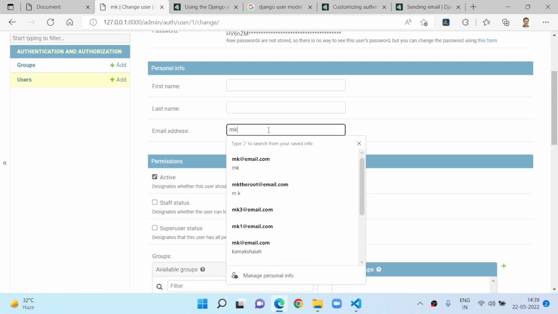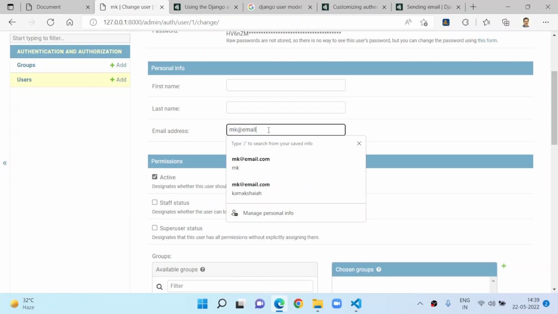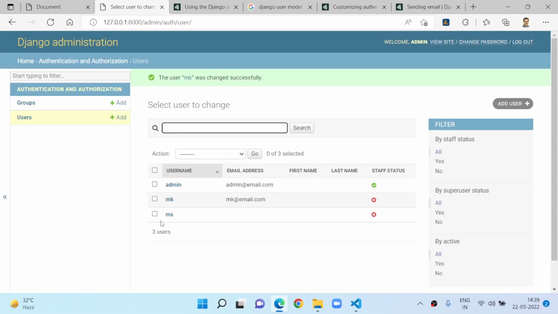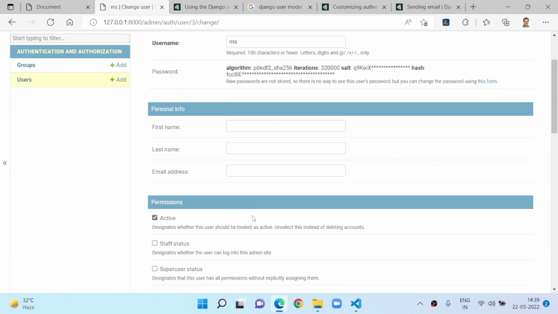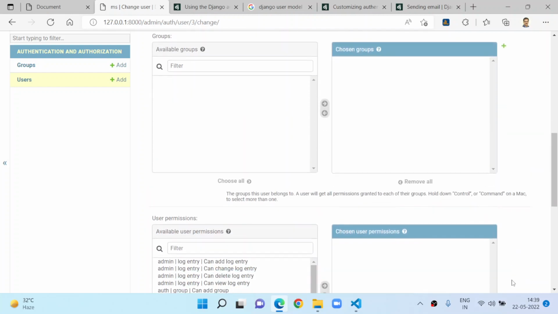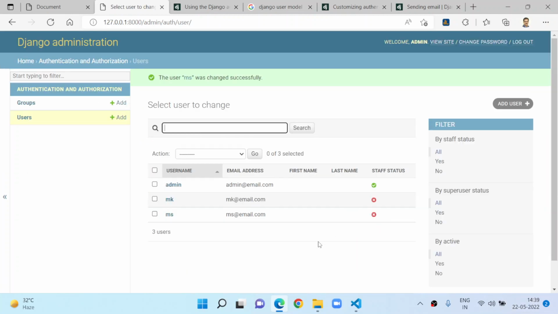So mk@email.com. So let me use this email. Save. Now ms email ID is going to be ms@email.com. Now both of them have email IDs. Okay, mk email ID mk.